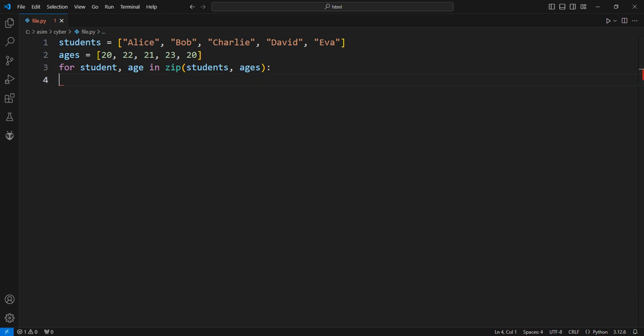Inside the loop, we have two variables, student and age. Student holds the current student's name from the students list. Age holds the corresponding student's age from the ages list.